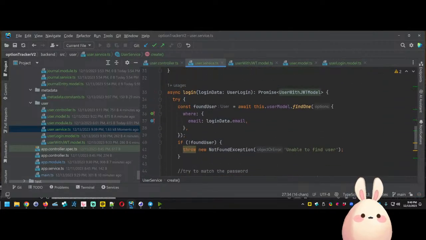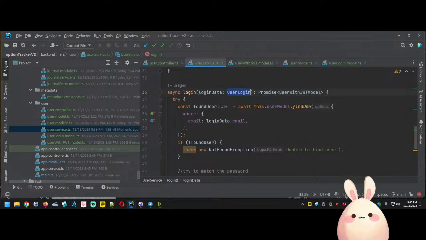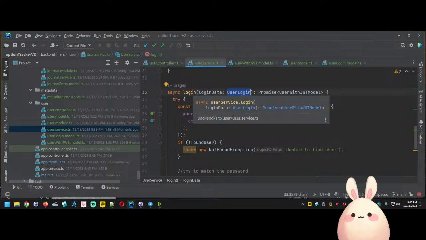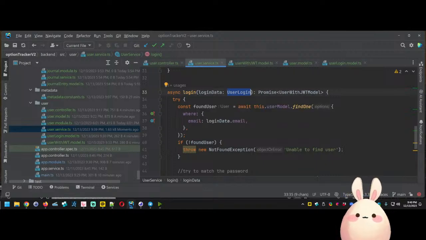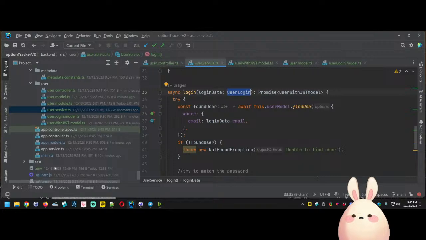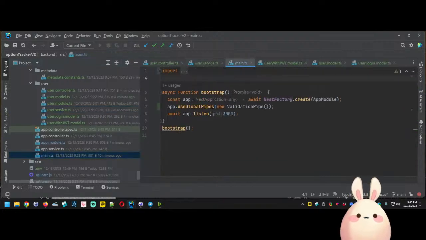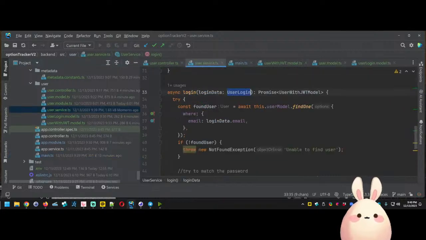For the login, it's going to be something similar. This is just kind of spread out a bit because of the linter. We're going to take the user data, which is going to be email and password, and Nest and the validation commands that we've put in. And I call them commands, but I guess lines of code right here will automatically capture or block anything where they don't have the email address and the password.